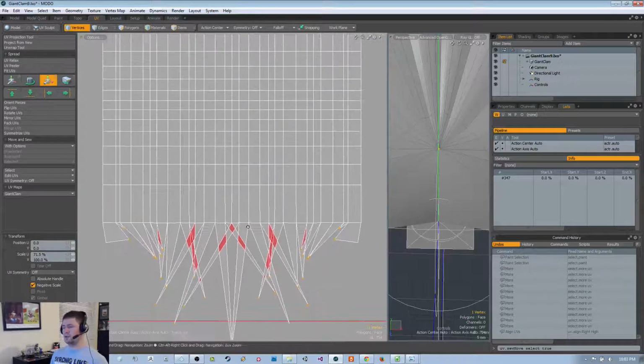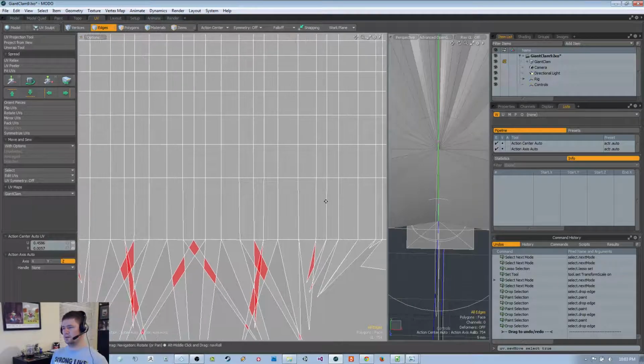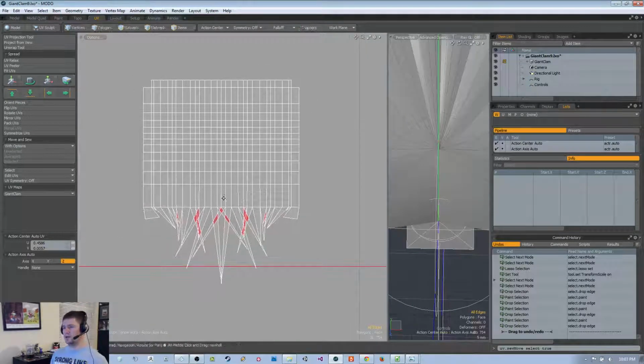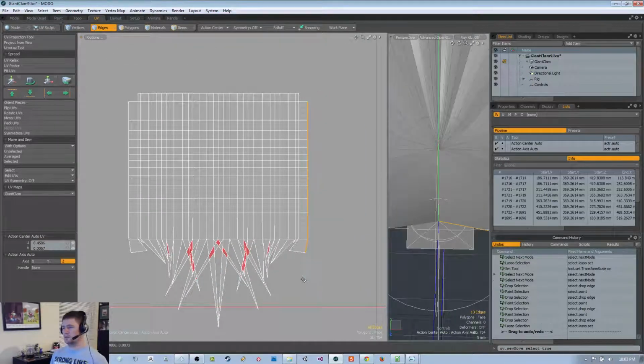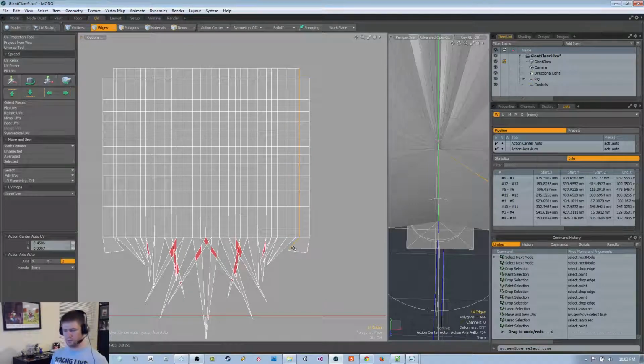So the reason I'm going to do this again is if you look in here, you see these aren't necessarily even. And actually, those are on the horizontal. Yeah, I still want them to be even. Why?